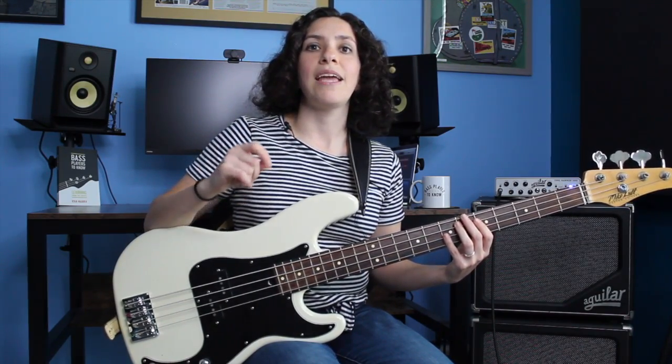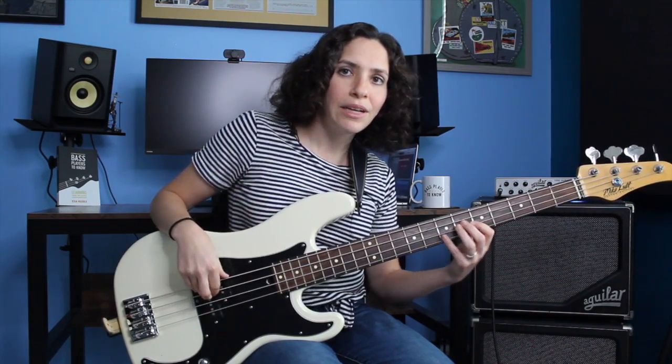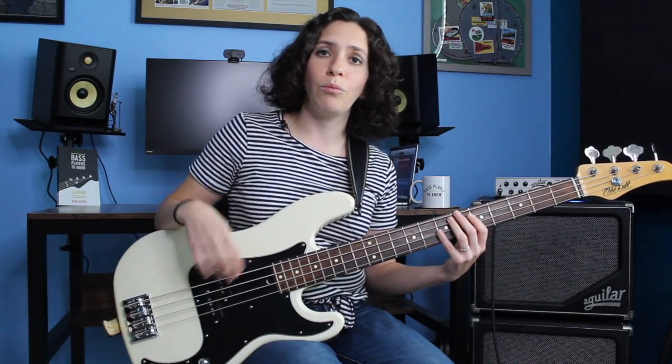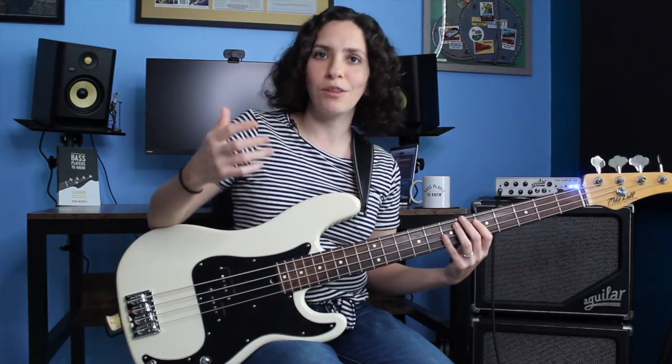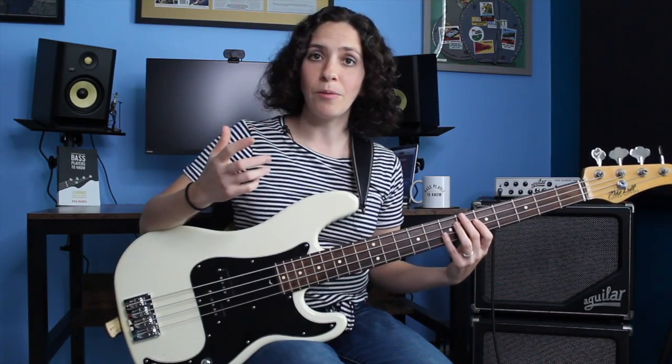Now, the interesting thing about this is to play it right, we need to use a hammer-on. So we want to have a really, really quick note of this 4th scale degree, and it's going to lead into our 5th. So we don't want to have, it's almost like they're the same note. It happens so fast. It's just like a little ba-dum. And to do that, we use this hammer-on technique.